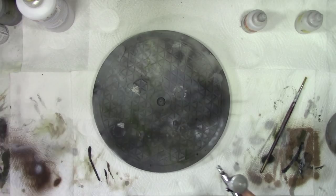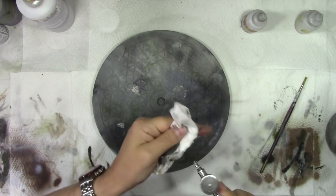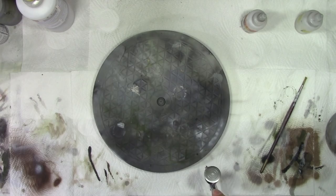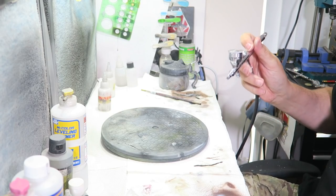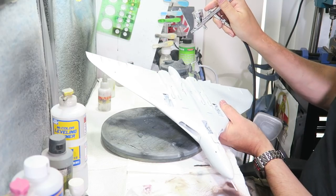So again, because it's a filter, what we want to do is up the amount of paint coming through. We want to up the air pressure. So we're just gonna up the air pressure, allow a bit more paint to come through, and then we'll need extractors for this. So both of these on. And we're just gonna put on a coat just to blend everything together.